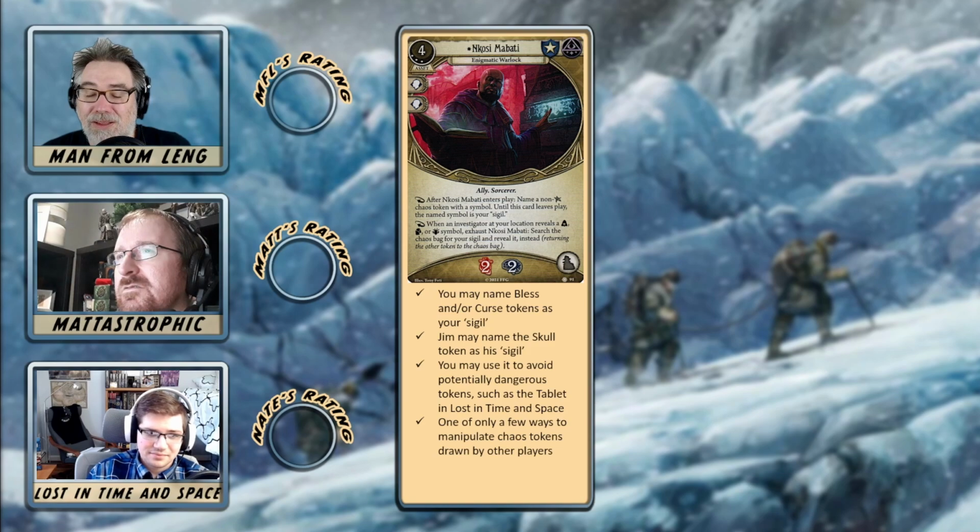And the other thing about this guy is he's one of the only very few ways that you can manipulate chaos tokens drawn by players other than yourself. I know some of the covenants do it, but most chaos bag manipulation is you and you alone, and this lets you do it for other players at the table. What do you guys think?